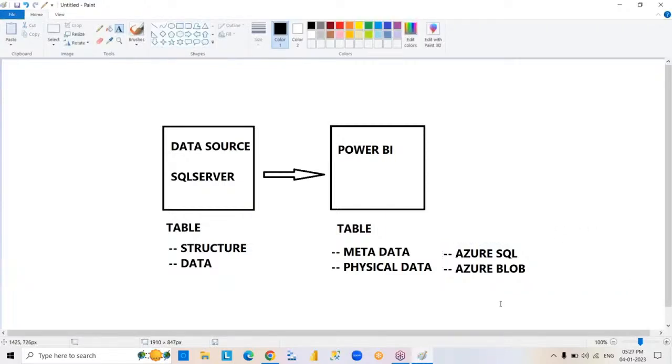Remember, here you'll get some doubts. We don't know anything about Azure because we are working with Power BI development only. Do I need to learn anything about Azure also? No need, because storage is different. For storage purposes, a separate team will be there, the Azure team. They are going to take care of storage. But you should know where the data is going to be stored, right? I'll give you some more information about Azure SQL and Azure Blob when we work with the Power BI service environment. Don't worry about that.